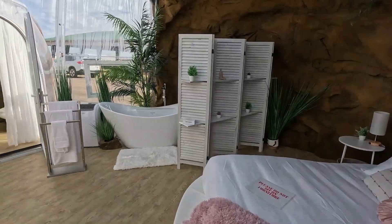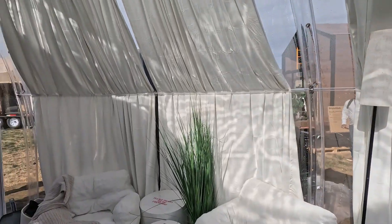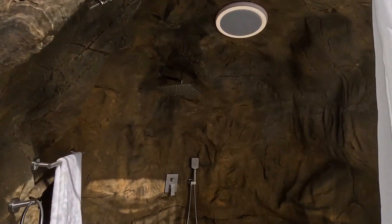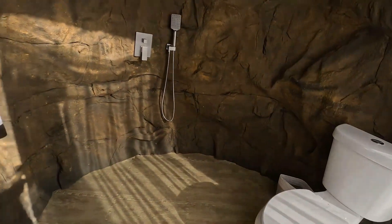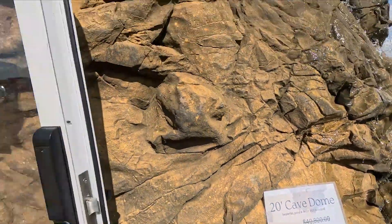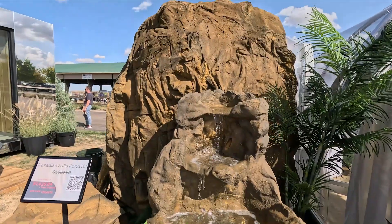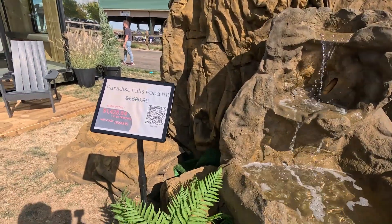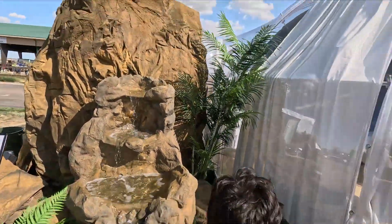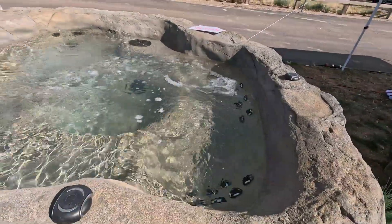People wanted a view from it. So they've got a bath in here and also a nice little seating area, which is beautiful. There's even a cave shower room — shower, sink and toilet in this little cave dwelling on the side, which is amazing. The caves are included. You can also get a whole pond, fountain, pool kit, and a hot tub that looks like a rock, which I think is amazing.